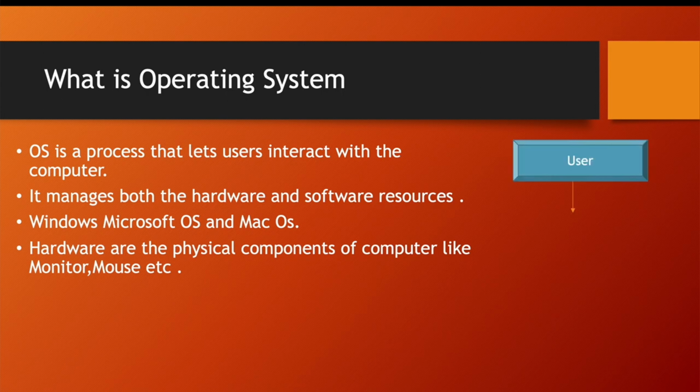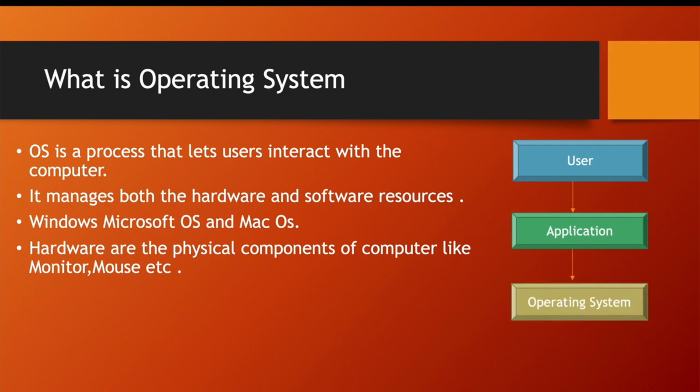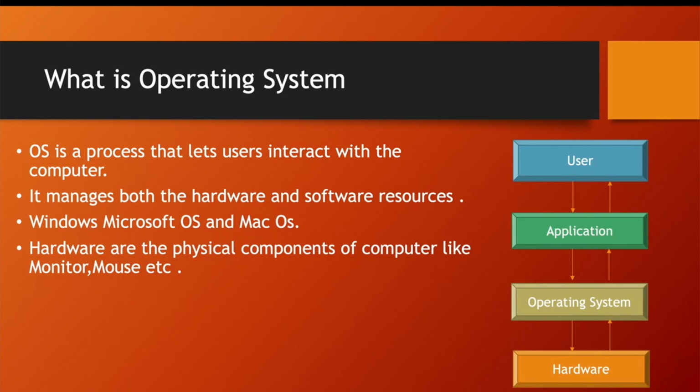Now let's see the flow of how a user interacts with the operating system. The user will not directly interact with the operating system. They will ask the application installed on the computer to perform some task, which in turn will interact with the operating system, and the operating system will query the hardware. The same flow goes in the reverse order, and the application will provide the result to the user. For example, if as a user you asked the computer to create a file, it followed this flow to process your requirement.